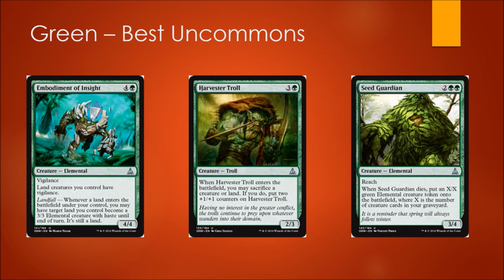Green, best uncommons. Embodiment of Insight. It's a 4/4 Vigilance for 4 and a green. Land creatures you control have Vigilance, and it has landfall like the red embodiment, where when landfall is triggered, you make a 3/3 elemental creature with haste, and you're able to attack as Vigilance. I think that card is going to be really good.